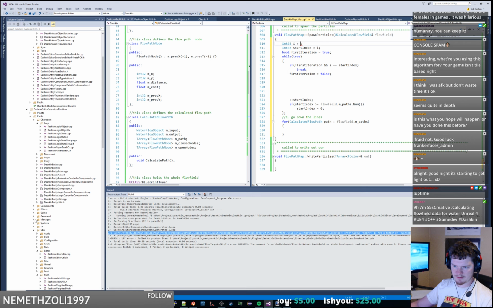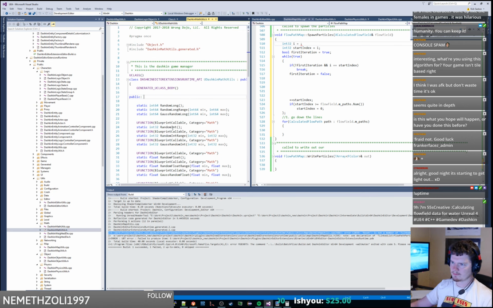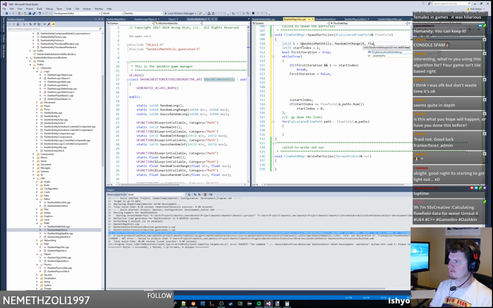And what's our MathUtils got for us? The index is going to be this random int range, and it should go from 0 to flowfield.paths.num minus 1.